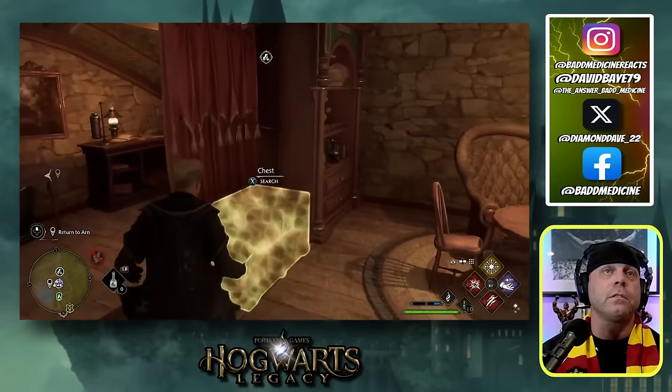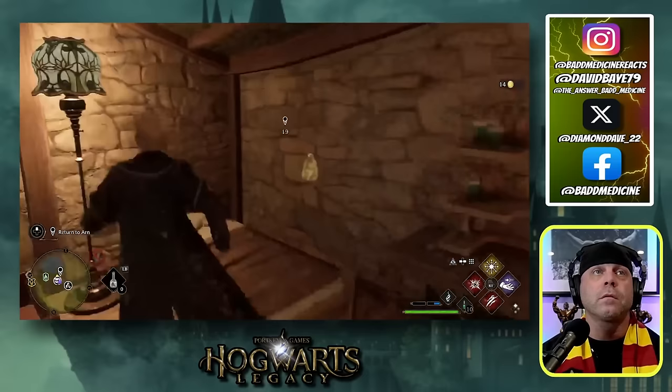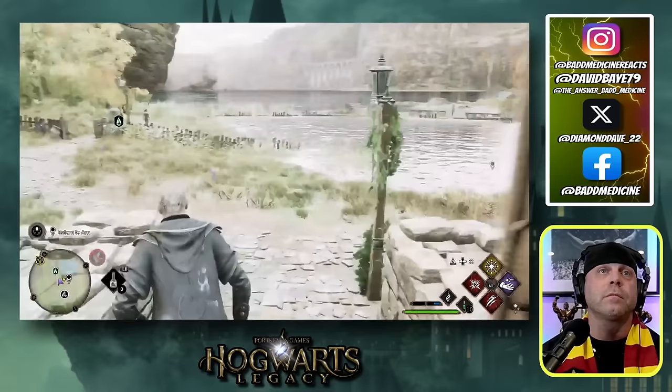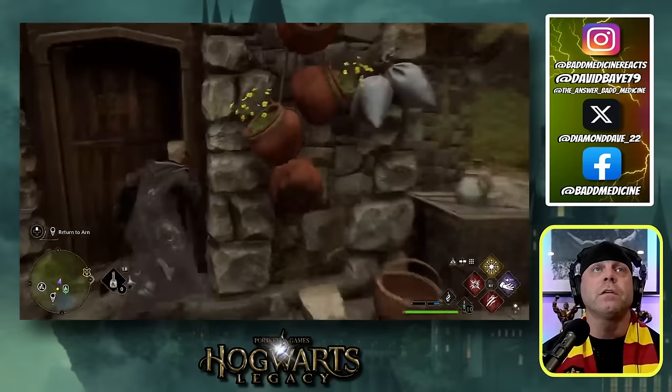Check this out. Scottish jumper attire. Okay. Square shape paintings. Looks like there's some stuff in this house also. Revelio. This is the one I was already in.